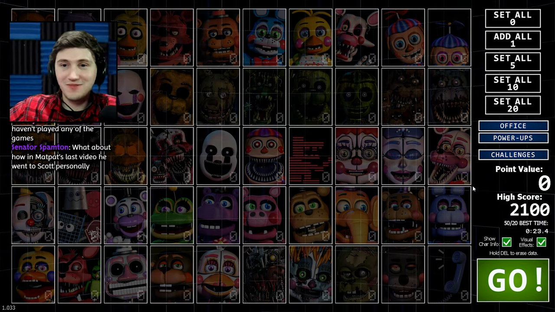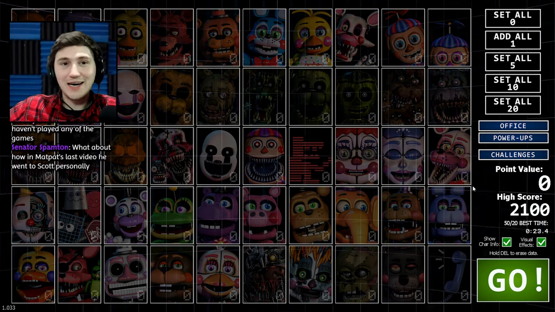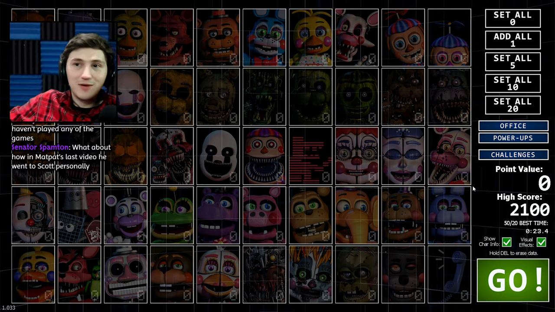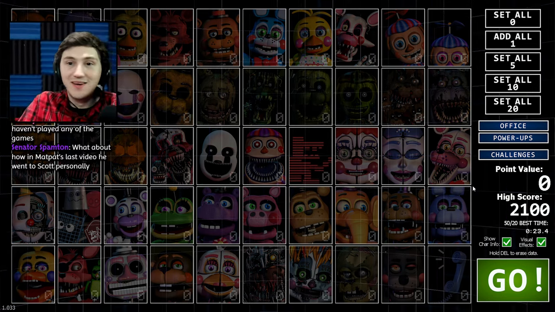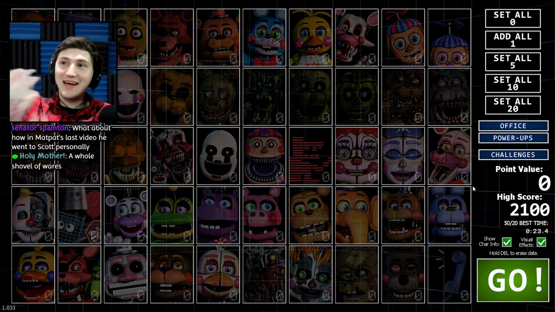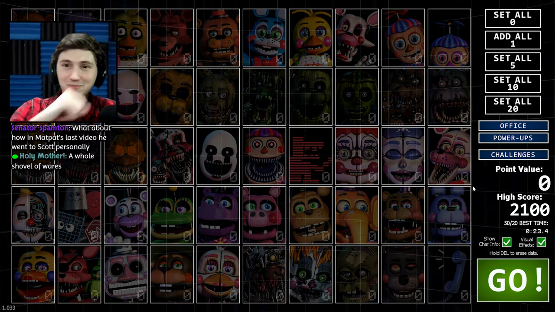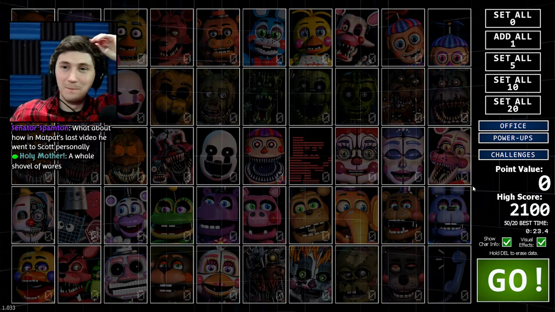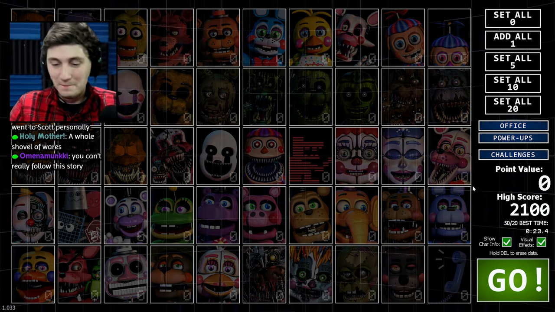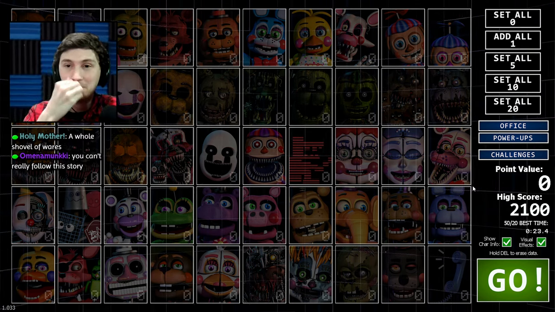What about how in MatPat's last video he went to Scott personally? That was my favorite. I loved how Scott is like Jesus or God opening the door to heaven, which is like YouTube retirement apparently. YouTube retirement is apparently heaven, and Scott, like God, opening the gates to heaven, lets MatPat in. It's really cute and really funny. I love the way they did that, though, with the bright lights in Scott's house. And Scott, with his little suit on, "I've been waiting for you." That was a really funny video.